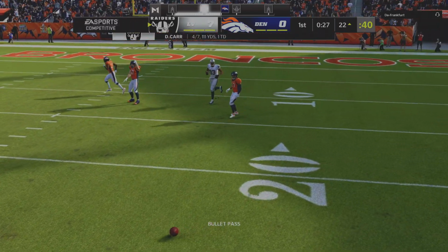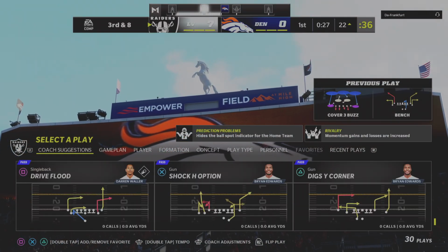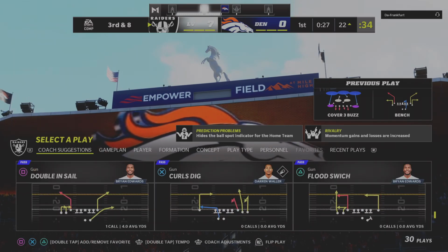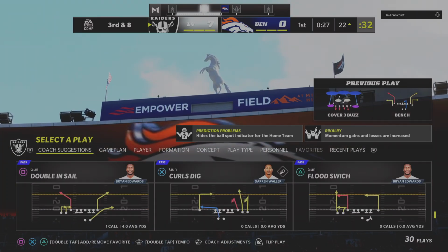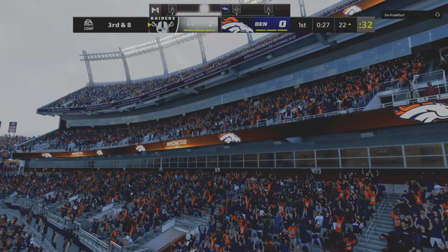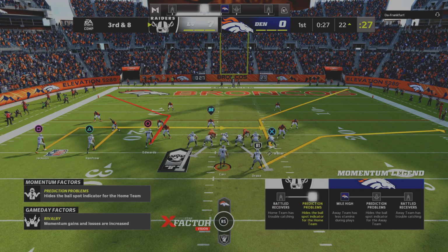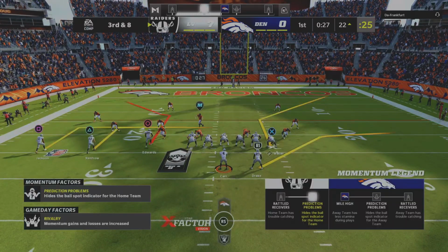Oh, not sure he saw the linebacker there as that's batted down and incomplete. Receiver coaches preach to their guys all the time, separation, that's what's going to make the play successful. That time there was very little, and I think they were actually fortunate that it was only knocked away and not intercepted. Out of the huddle now for play number 9 on this drive. This is 3rd down and 8.